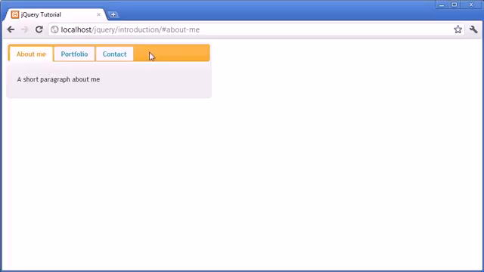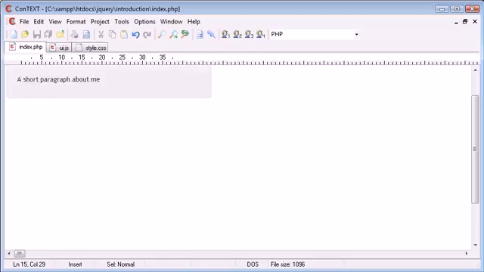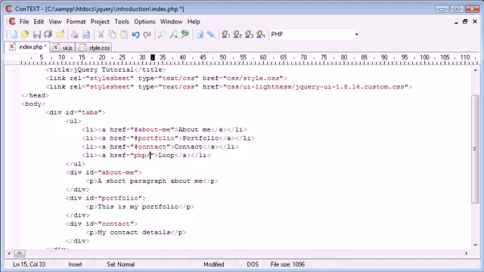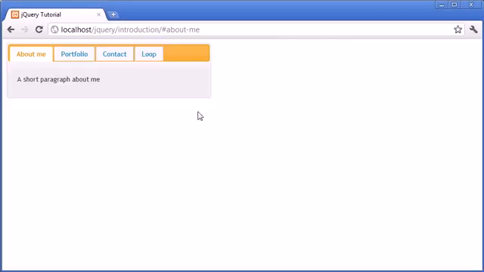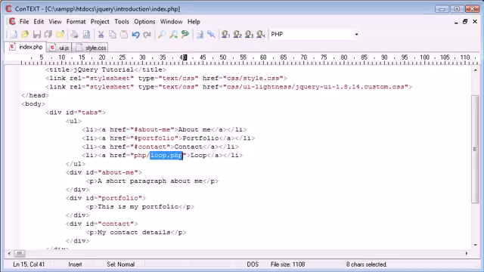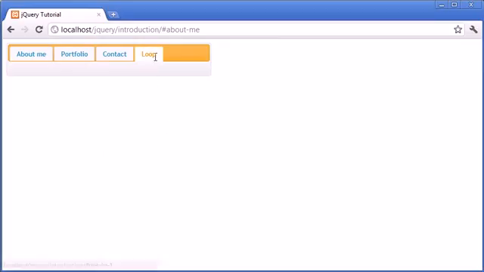So when I click this loop tab that will appear here when I refresh in a moment, I want the contents to be loaded from an external file. So we can specify this, and I'm going to specify loop.php, which we haven't yet created, which will be found in the PHP folder. So at the moment I'm going to refresh, click on loop, and nothing appears. That's because this loop file could not be loaded. We haven't actually created it yet. So once we have created it, the contents will appear.